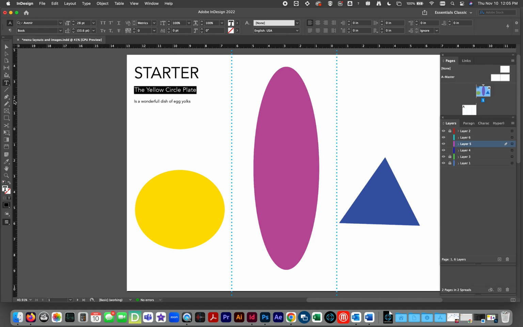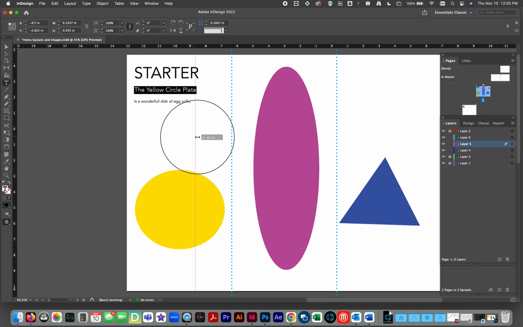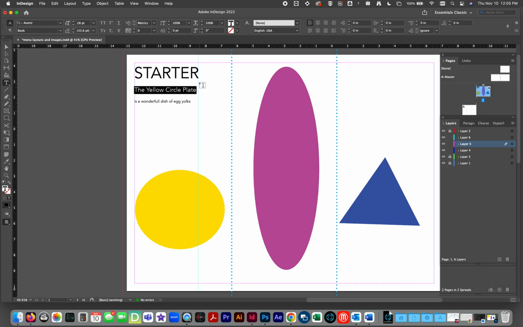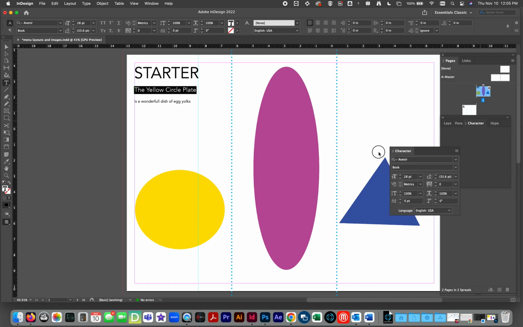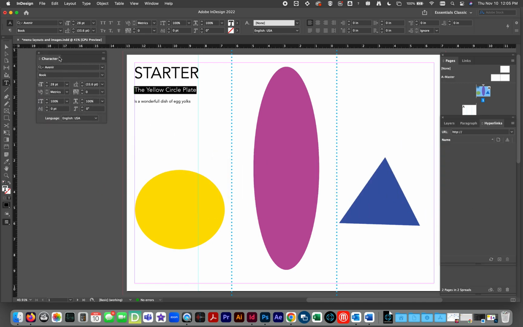I'm going to bring a guide over to show you. Watch this. I want everything to stop at that edge. We're a little short. There's a neat little tool over in our character menu that I'm going to bring out and show you. The tracking option. In thousands of an EM, it says. I don't even know what that is. We can track this font.